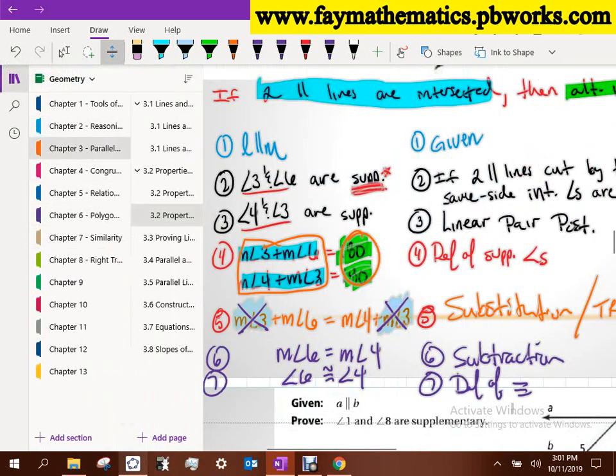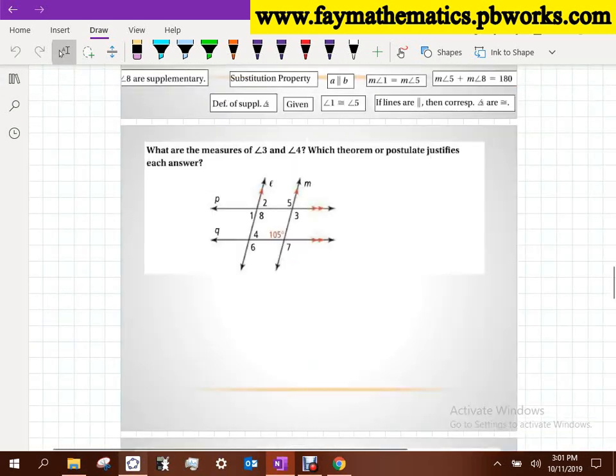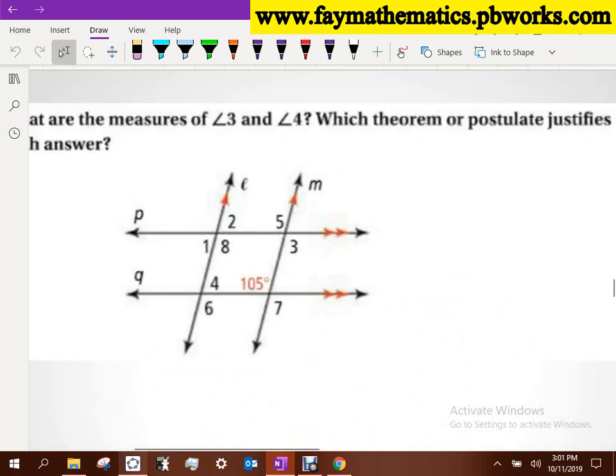All right. We'll scroll down, skip over some stuff. You're going to see in your homework some problems where they start to add multiple sets of parallel lines, and they start to ask you to find the measure of angle 1, the measure of angle 2, and then 3, and then 4. And what a lot of people like to do initially, which in my opinion is a costly task or a procedure that creates issues, is they look at this, and they say, okay, they give me this 105, and how do I find angle 1 right away?